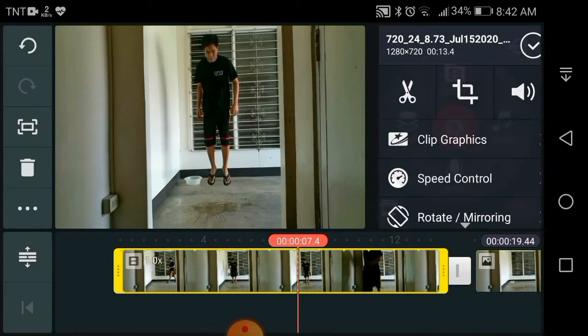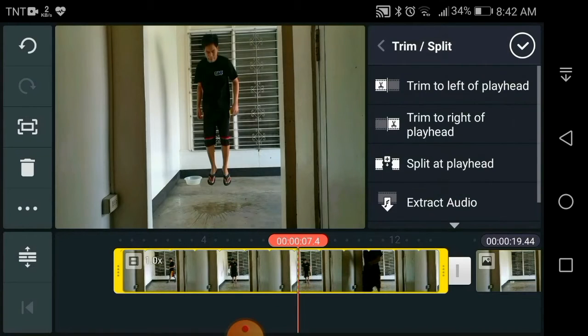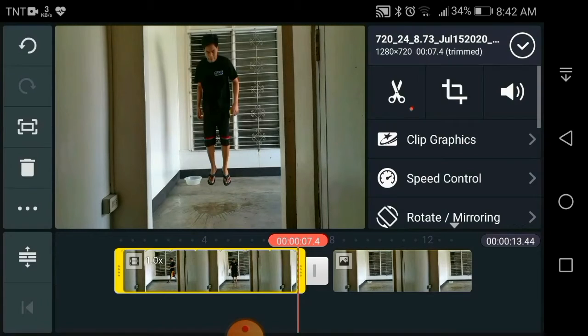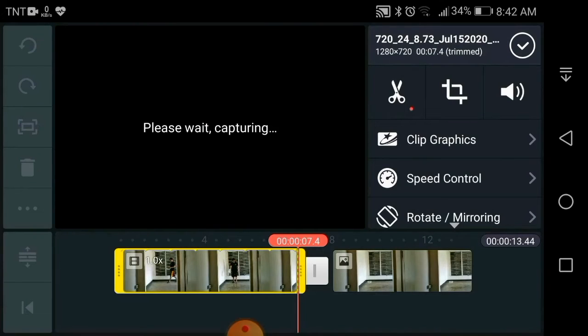Okay, scissors, trim to right of playhead, then capture and save frame at playhead.